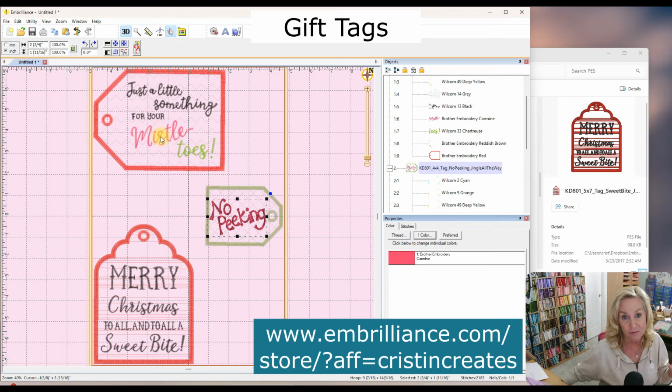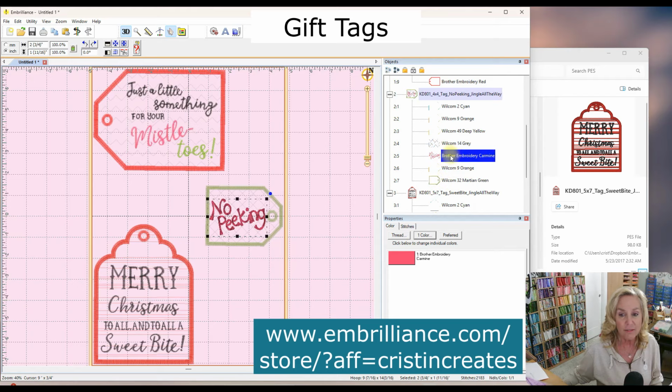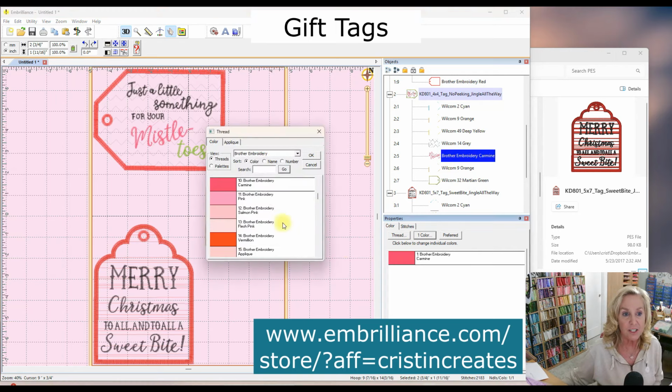You know what? Change of plan. My mistake. So on this one, in the book, it shows it as red. In the design, it shows it as red, but in the book, it shows it black, and on the design pictures, it shows it black. So I'm going to change it to black. Sorry to confuse you. I meant to catch that. All right, so I am on the second design, 2-5. Gee whiz, sorry you guys. I know. All right, 2-5, click on the color, and I'm going to change it to black.